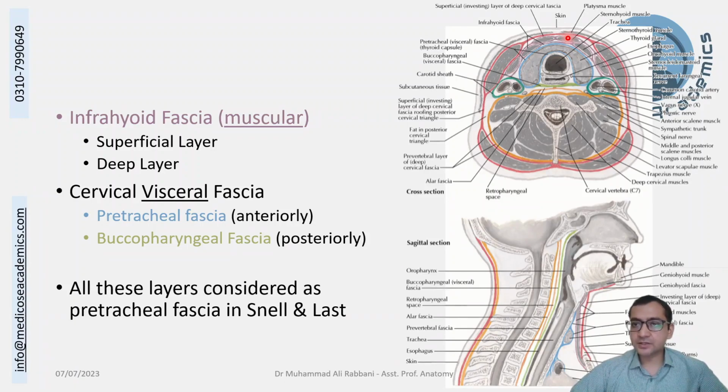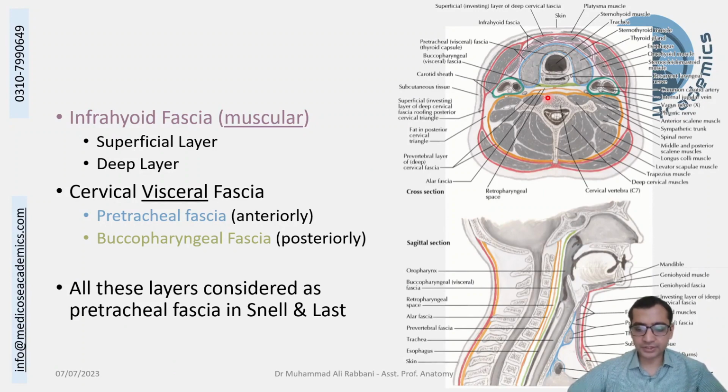The two muscles, sternohyoid and omohyoid, will be enclosed in the superficial layer of the infrahyoid fascia of the muscular fascia, and the rest we are left with is the deep layer, that is sternothyroid. This will be in the deeper layer of the fascia. So collectively this is the infrahyoid fascia, otherwise known as muscular fascia. I just discussed the two layers. It is unlikely that you may be asked in the exam, but it will help you understand things better.